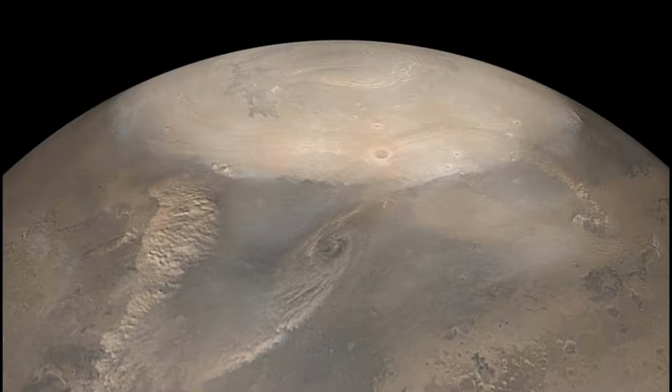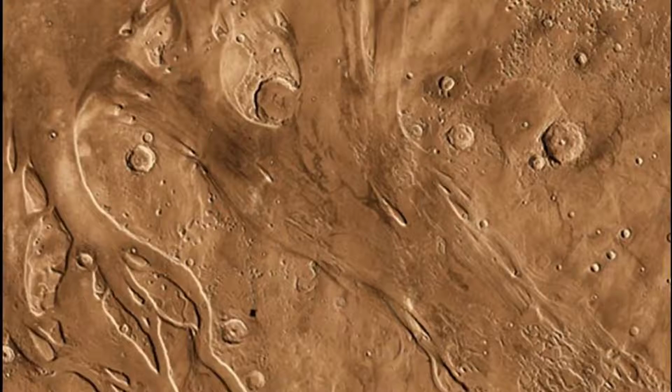Although we don't see running water on the surface of Mars today, we know there was a lot of water early in Mars's history several billion years ago. Today, in images taken from orbit, we can see there was once abundant water on the surface of Mars. To the left, we see channels formed by running water. To the right, we see where floodwaters coursed across the surface, carving out teardrop-shaped islands.